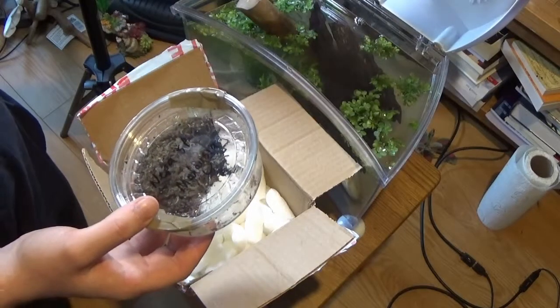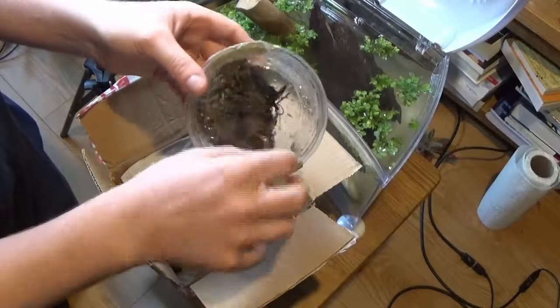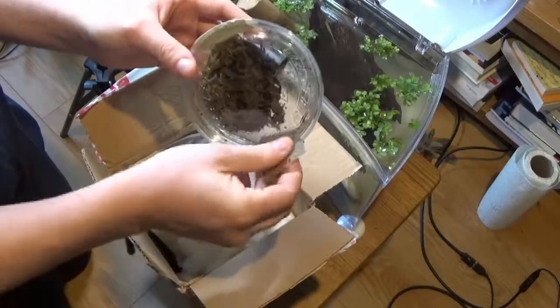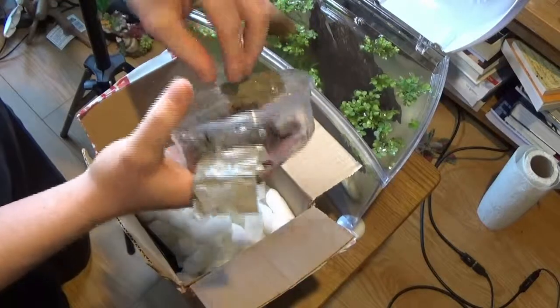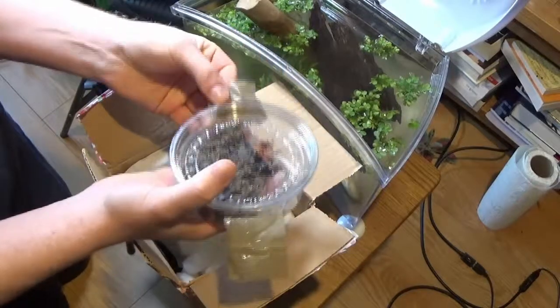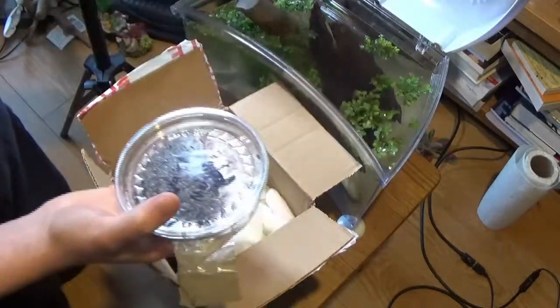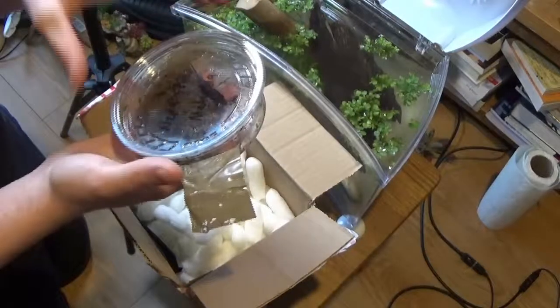I made sure to get something with a good secure lid on it — there are a lot of aquariums with big holes in them and various bits and pieces, and I just wanted something it couldn't escape from. This one will suit well. There's a piece of driftwood in it and little things to hide in around and under.